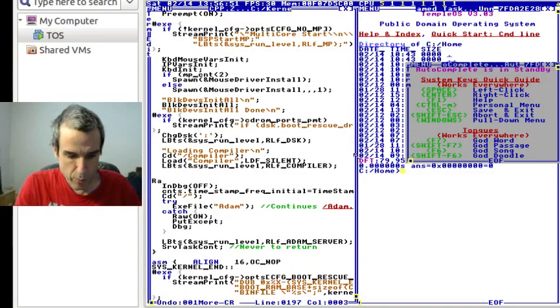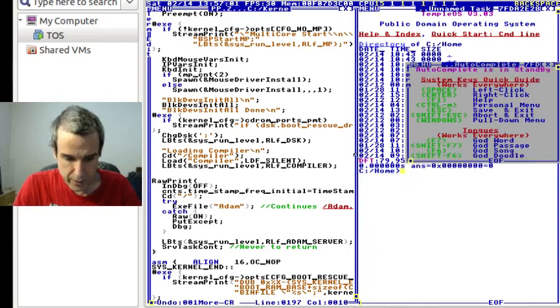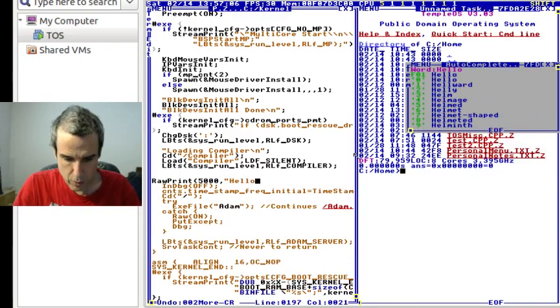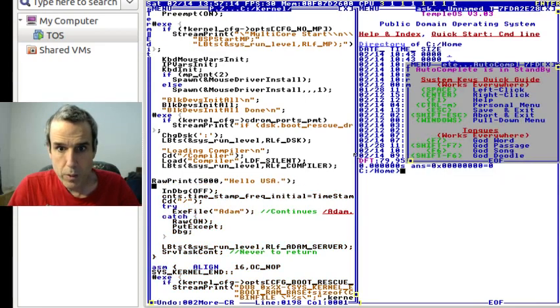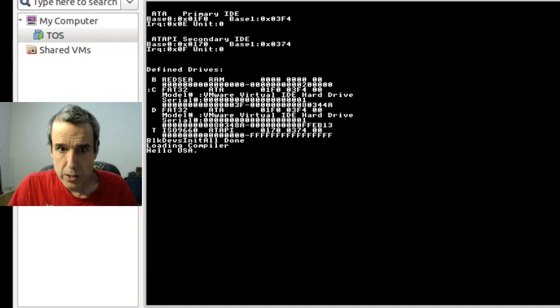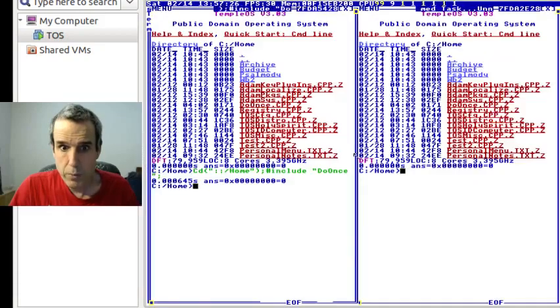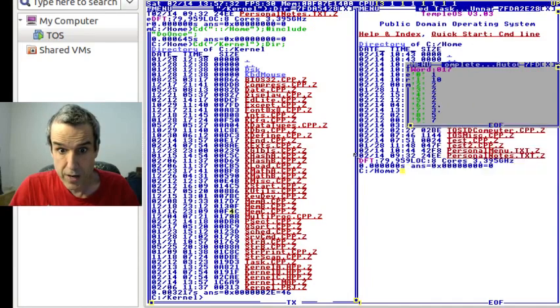If you're doing this, you say raw print. Then you say, this is in milliseconds, not microseconds. Let's say 5 seconds, 5,000. Hello. What is it? I don't know. Okay. So now we recompile, reboot. Hello USA. See that? Okay. So raw print is how you do printf debugging. That's in the kernel startup stages.